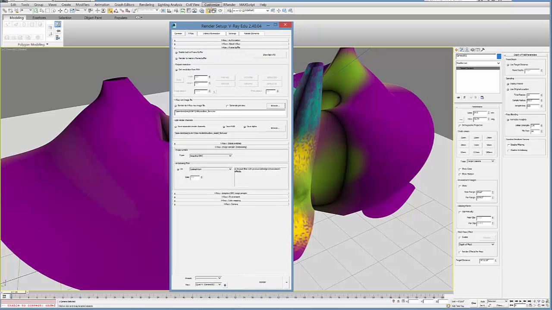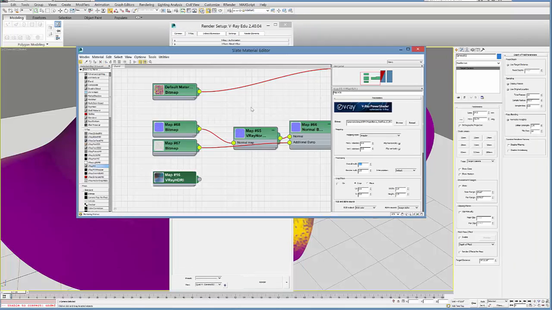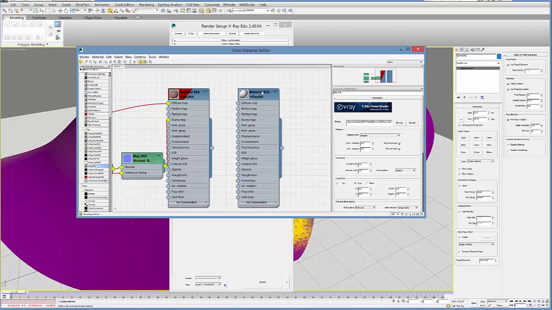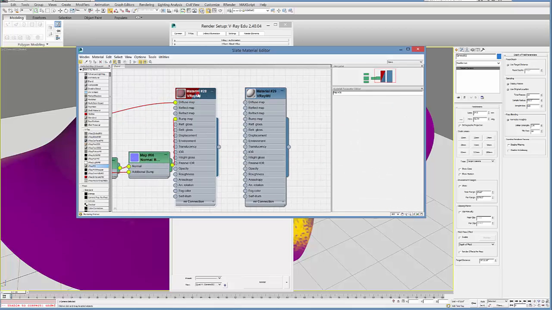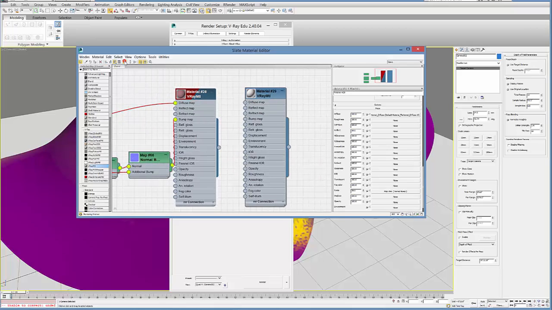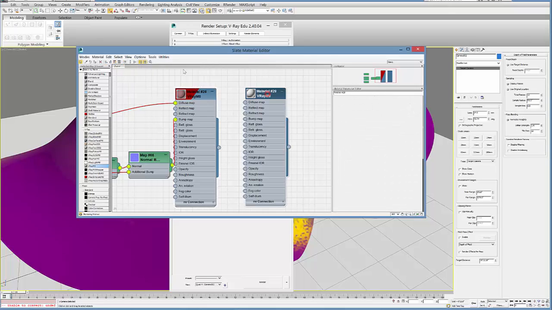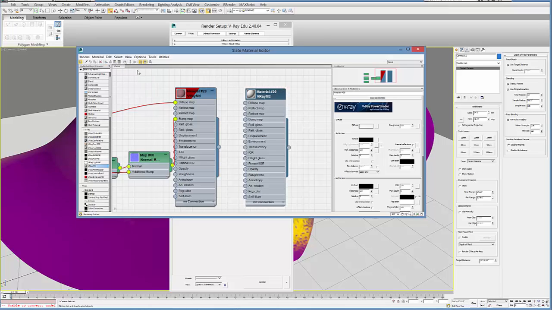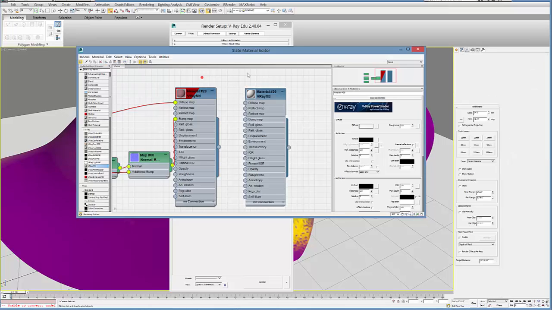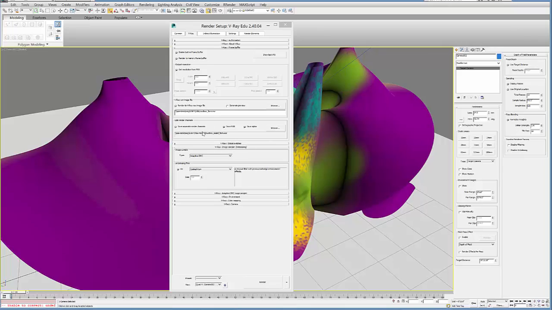So remember, if you open your material editor and go to your materials, right now I only have 2 materials in my scene. If you double click on one of these materials, you want to make sure you're using a different material ID up here, and then also a different one for this material. So every material should have a different ID. That way when you do your material IDs, you'll actually get that channel, and you can use it to adjust the levels of each material individually within Photoshop. So you want to make sure you do that.